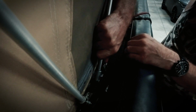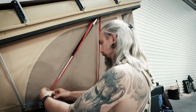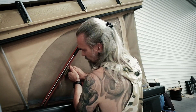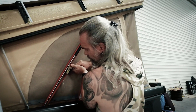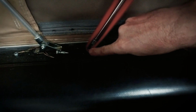Maybe I should use a strap just to squeeze it. Nope. That won't work. I mean, not for now, because it's going on the side.